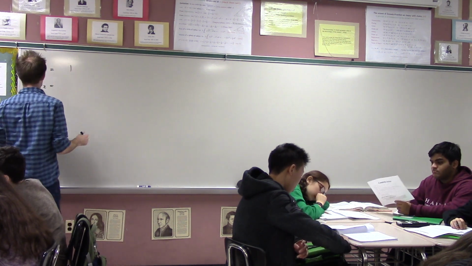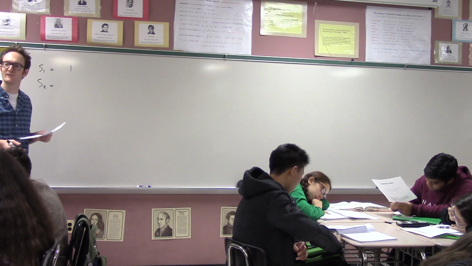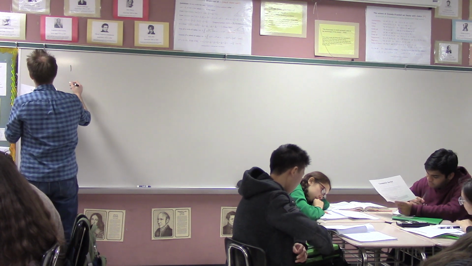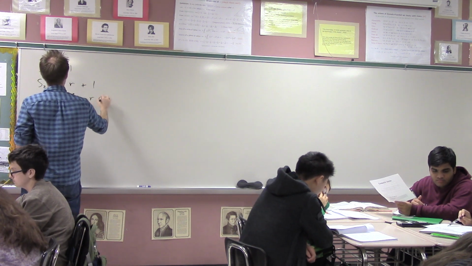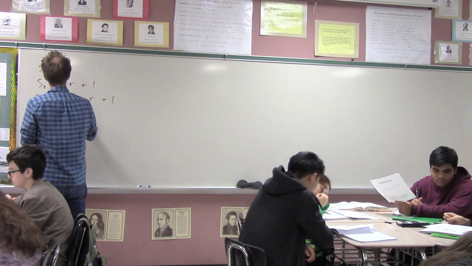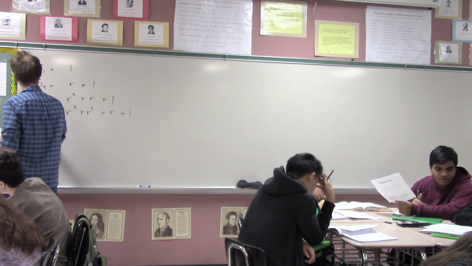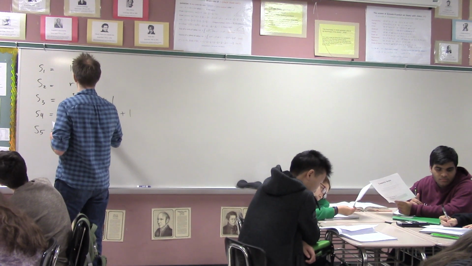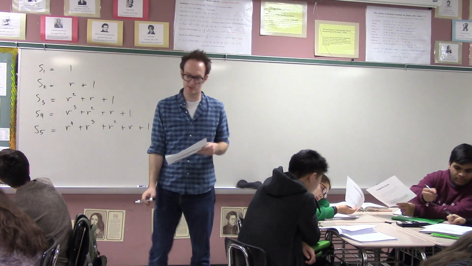Alright, so this guy who made this worksheet said, I don't know man, this seems hard. Let me just do the first couple and see if I can figure out the pattern. The sum of the first 1 terms is just 1. The sum of the first 2 terms is r plus 1. The sum of the first 3 terms is, and then etc. From this chart, which just writes things out in an organized way, see if you can figure out the relationship between the sum of the first 4 terms and the sum of the first 5 terms.